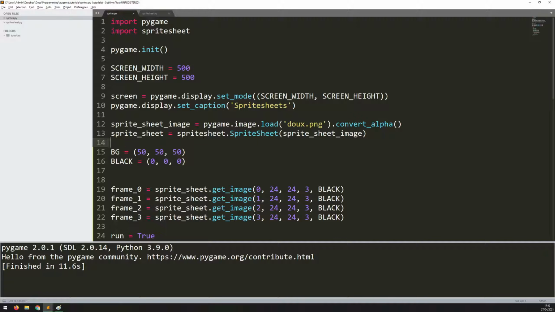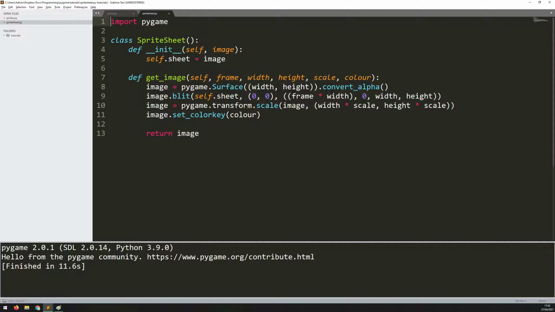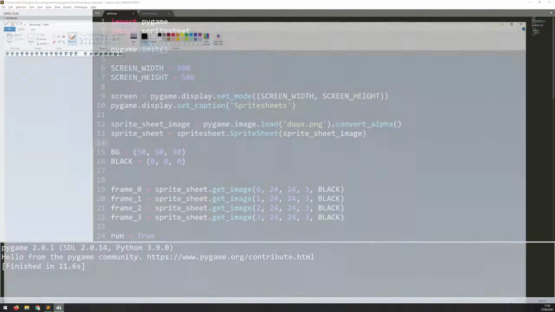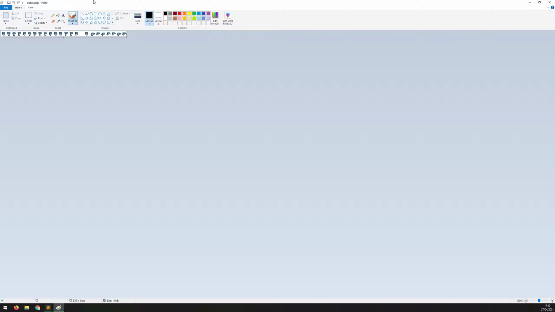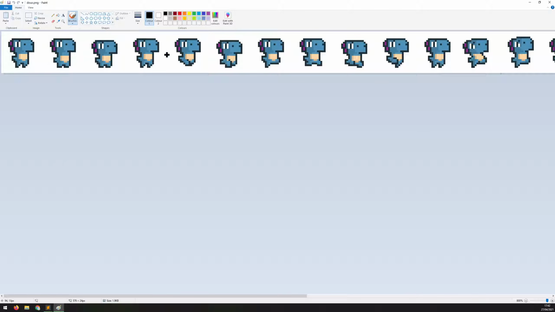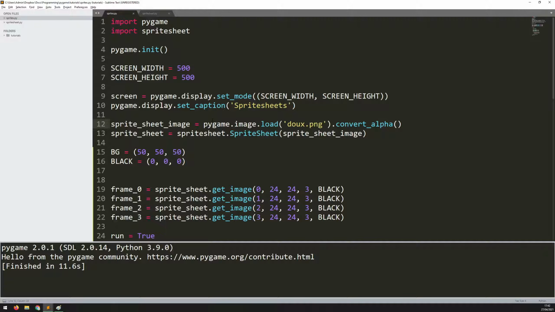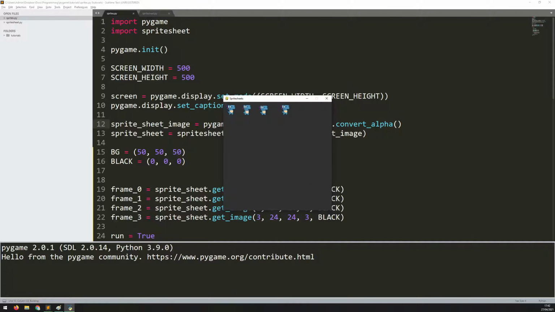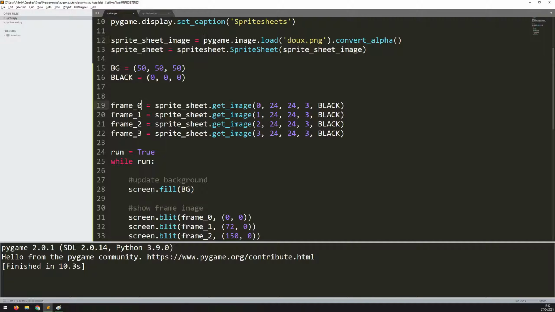So in the previous video for this I showed how to create a class for extracting images from a sprite sheet, and this is the sheet that I was working with. It was a sprite sheet for a little dinosaur animation, and it had the idle, running, jumping and all sorts of animations in it. If I run this code from last time, you'll see I got as far as using that code to quickly and easily extract individual frames from that entire sprite sheet and then save them as these variables for my images.